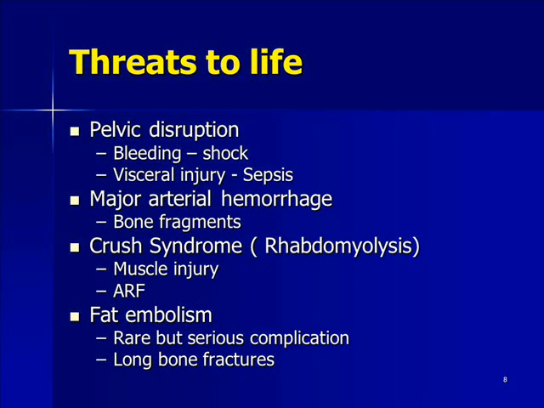In extremity trauma, threats to life can result from pelvic disruption because of severe bleeding and visceral injury leading to sepsis, major arterial hemorrhage from, say, bony fragments injuring major arteries, and crush syndrome resulting in extensive damage to muscle leading to rhabdomyolysis, and that can precipitate acute renal failure. Fat embolism is a rare but serious complication which will affect respiration and is common in long bone fractures.